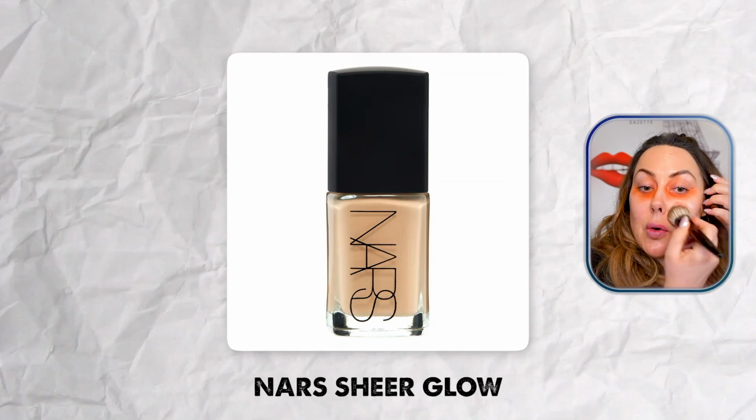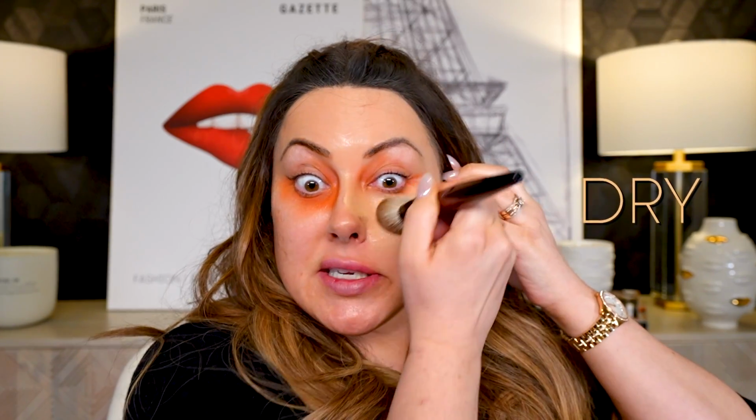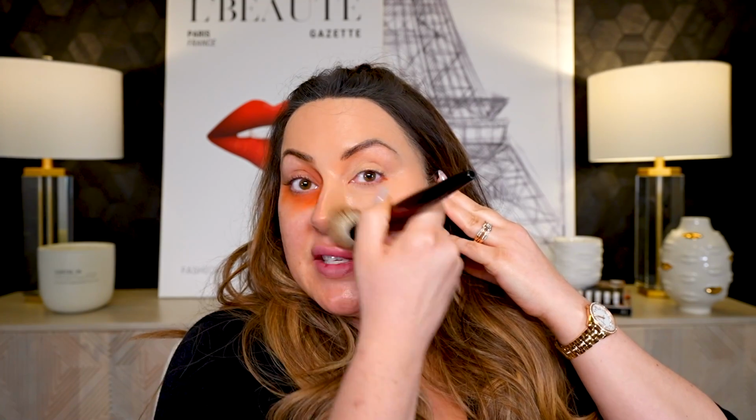As we get older, in general, our skin tends to get more dry and it tends to lose its luminosity. So I like using a dewy foundation because it's going to add that luminosity back. And I'm telling you guys, once you change your foundation routine to be more dewy, with less powder and less cakiness, and use thin formulas, nothing too thick or too heavy, unless you're doing a cream foundation, which I'll talk about in a second, it's going to give you that luminosity that we generally have when we're younger.